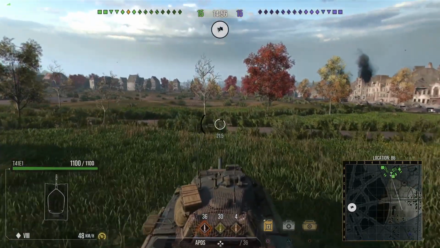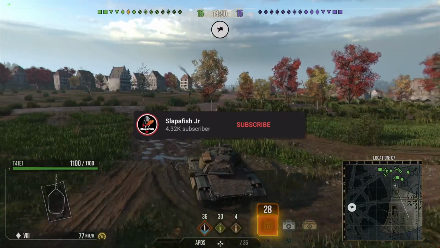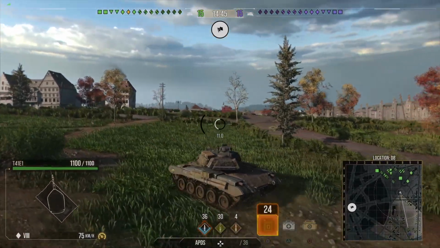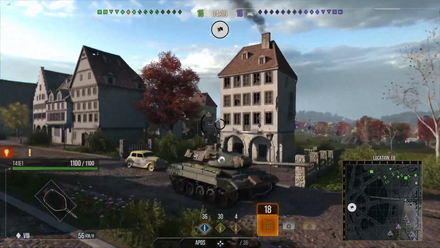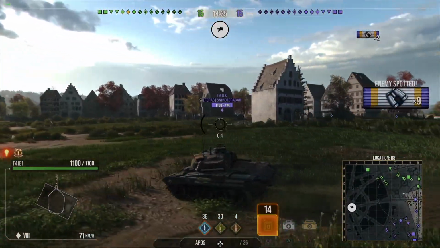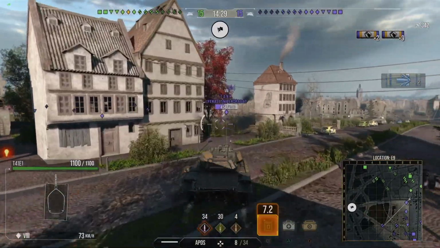So in this video, I'm going to be playing on Ruinberg with my 10-shot autoloader Bulldog. Featuring Ruinberg because it's a returning map, and you may have seen this map multiple times because right now the map is flooding the map rotation. It's a returning map, and they want to see how people play on it. So anyway, I'm just going to be playing my 10-shot Bulldog on Ruinberg.